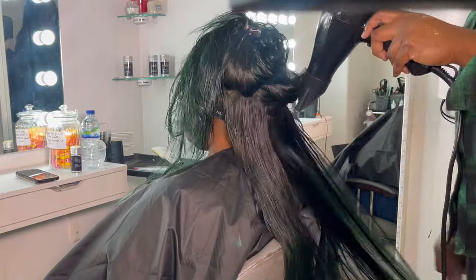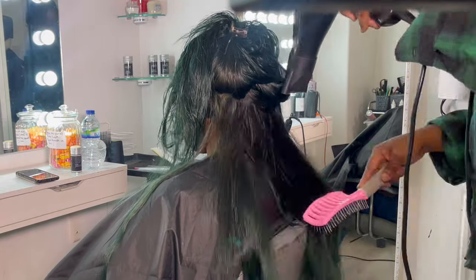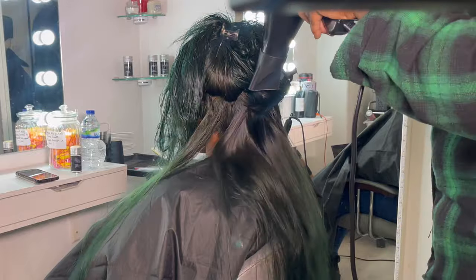Going in with your blow dryer, you want to make sure that you're working in sections. That way you ensure that the hair is completely dry before styling.